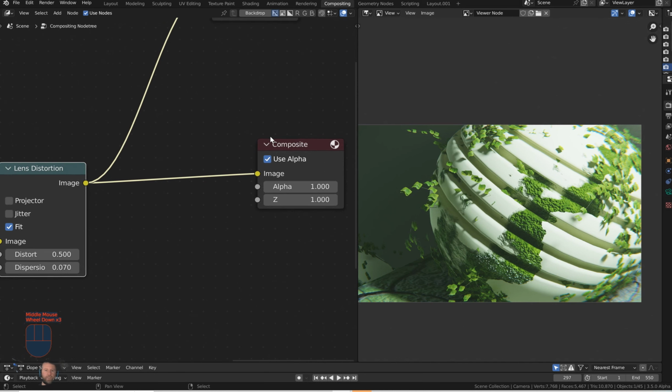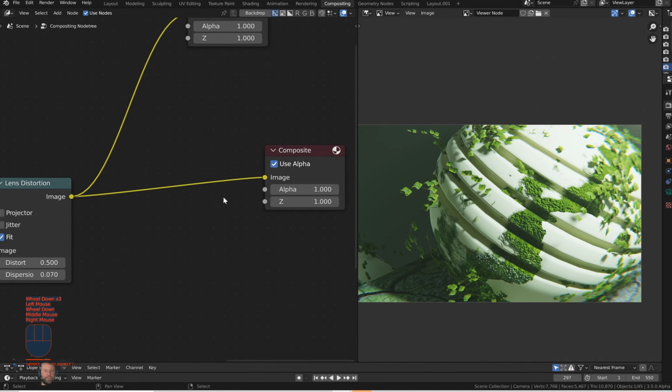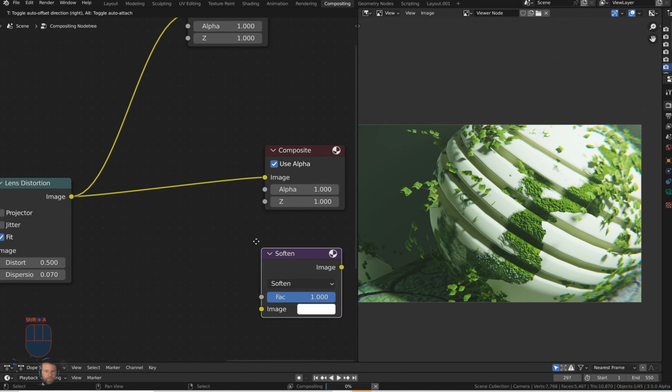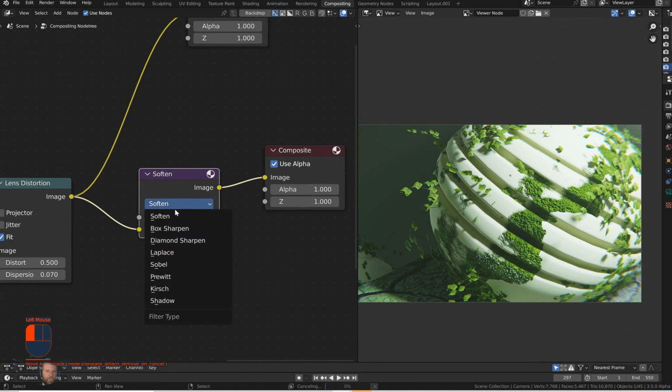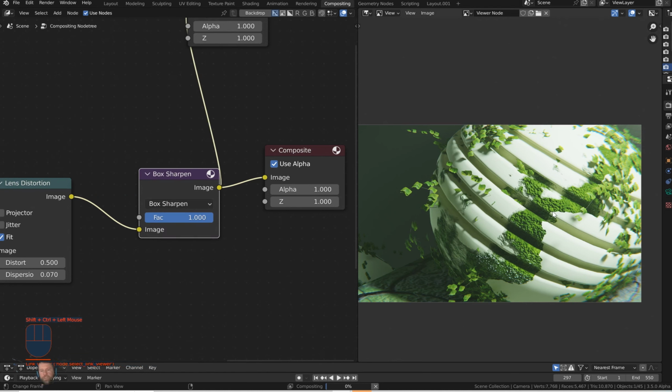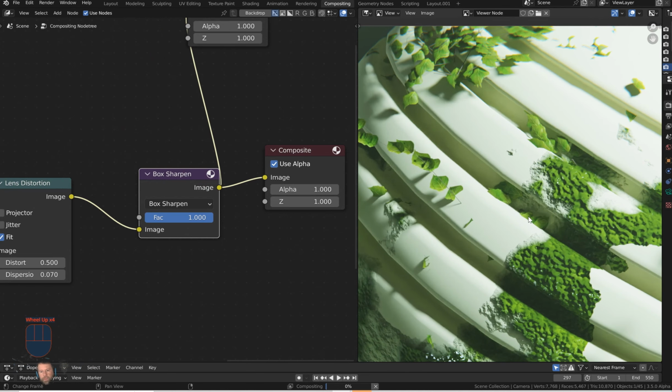Now if you want, the compositor has a filter as well. If you press Shift A and go to filters and grab filter, you can box sharpen this. I'll put the viewer on there so you can see it. Technically, that is just going to be a huge amount of sharpening.